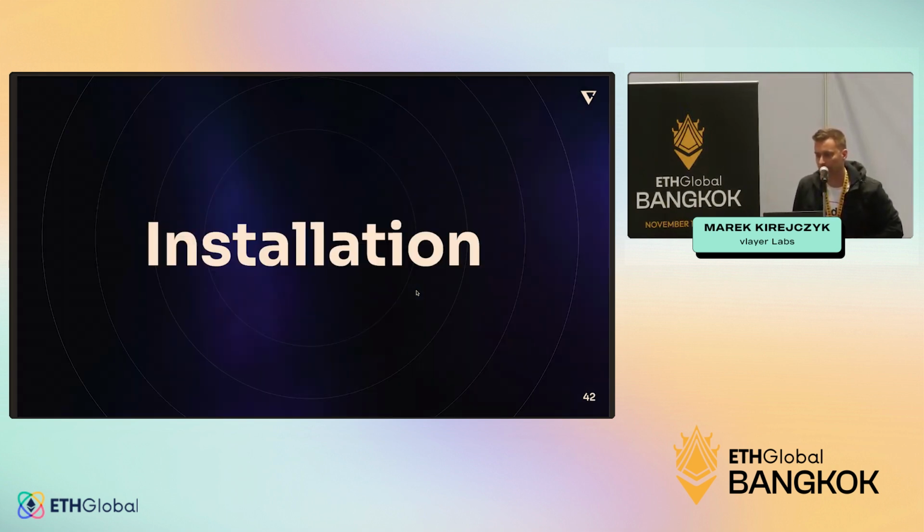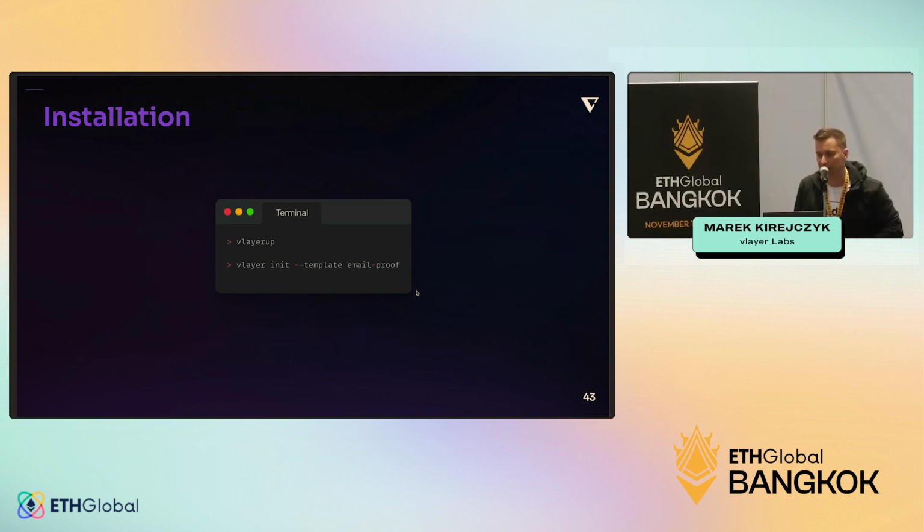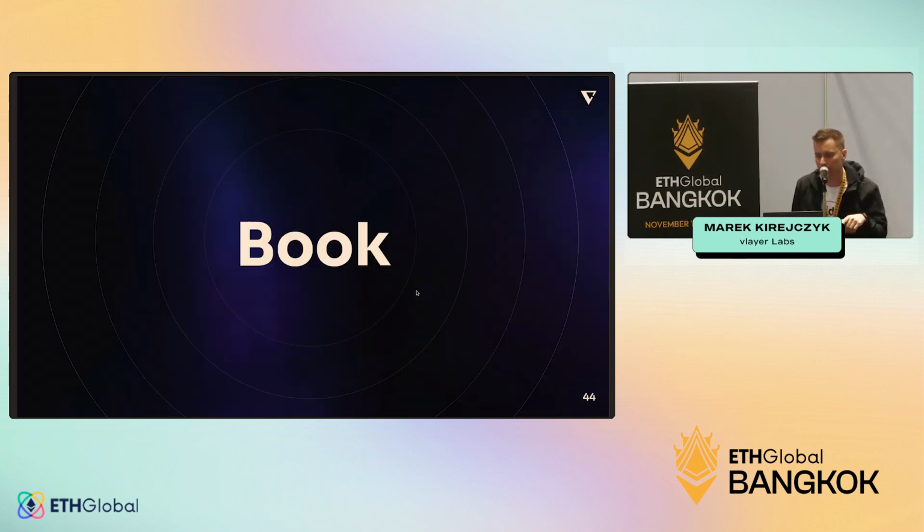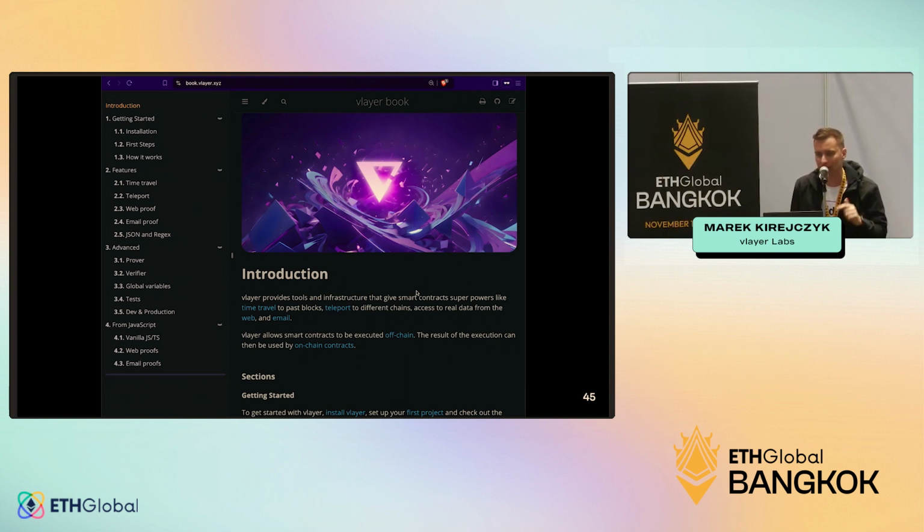so yeah, it's very easy to install. You just install vLayer, download the vLayer app, and then you can run vlayer init --template. We have templates for web proof, email proof, time travel, and teleport. So you don't need to build it from scratch. You can start from the example. The only thing you need to follow is this address, book.vlayer.xyz.